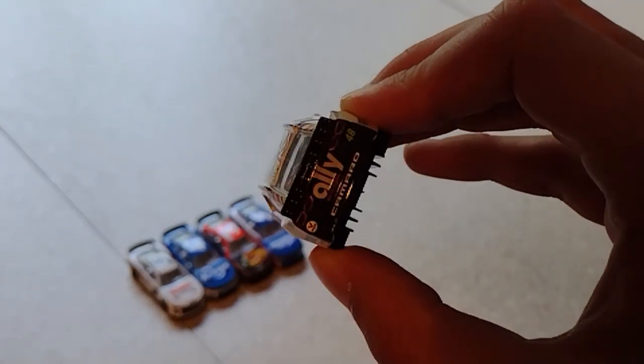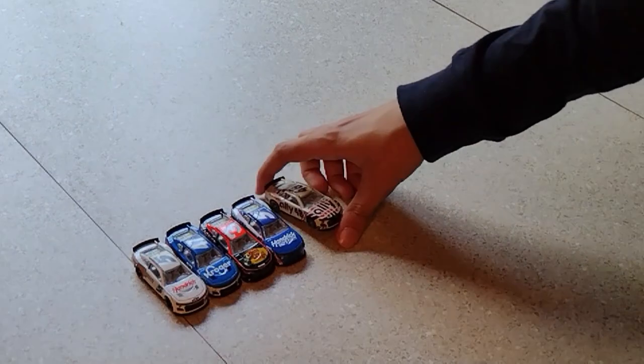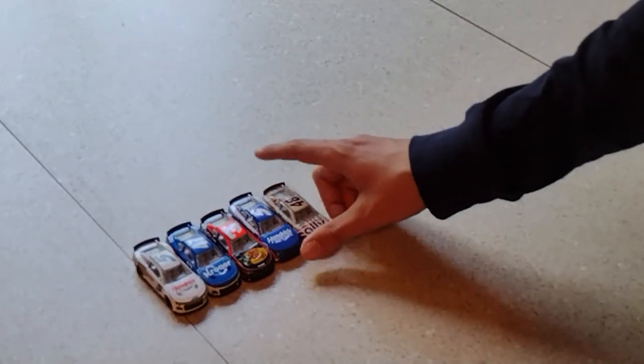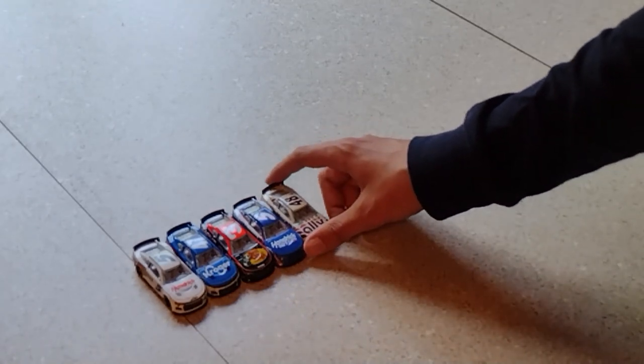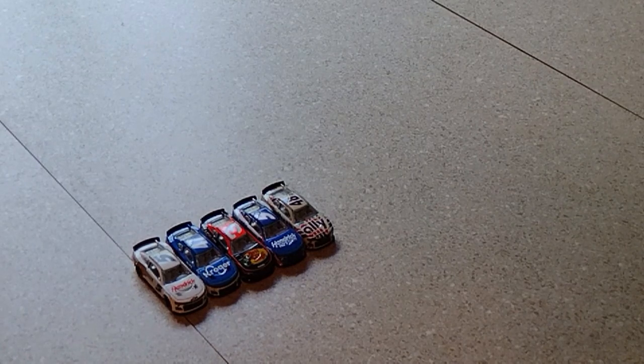But guys, trust me when I say this, when you get this car in person, everybody thought it was like a cream color. It's not. It looks really good, actually, and it's really well made. So if you find this diecast right here, and you find this other one, pick these two up. These are definitely worth it. All these Authentics are pretty high quality.